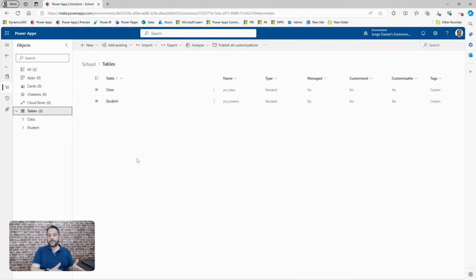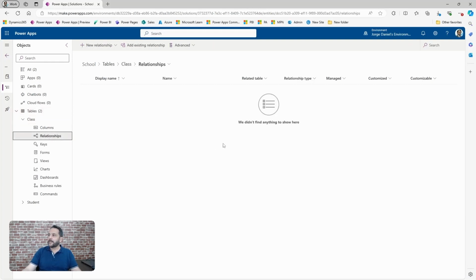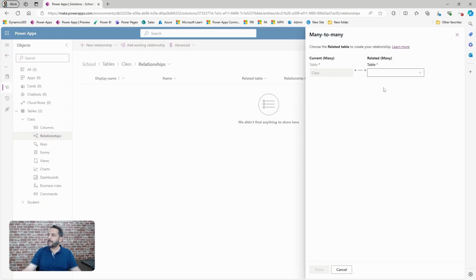So, a student can enroll in many classes and a class can have many students. So, this is a many-to-many relationship. What we could do is go into maybe the class table and create a new relationship, a many-to-many, between class and student.